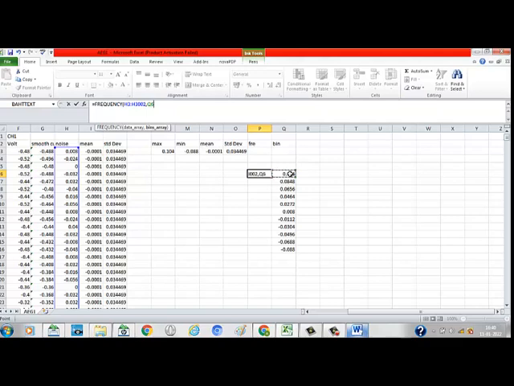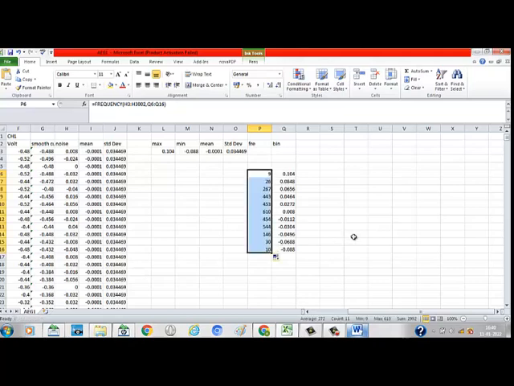Okay, so the first value, shift, and we'll go for the bin value. The bin value will be basically this whole range. Yes, and I will pull it down, and I will get all those values, how they are arranged in frequency.